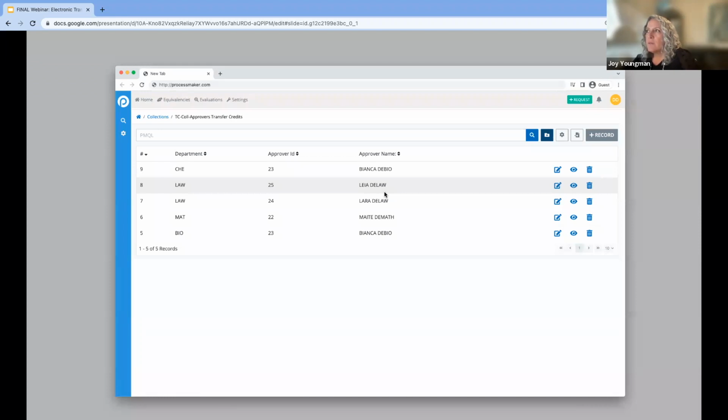I think, as a matter of fact, I know that's the case because when I was initially testing this, I didn't have access to the approvers, and someone had to go back as an admin and give me access to that collection. But I will double check on that for you and make sure that that's correct.